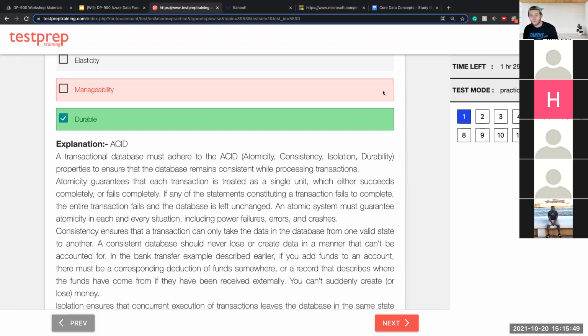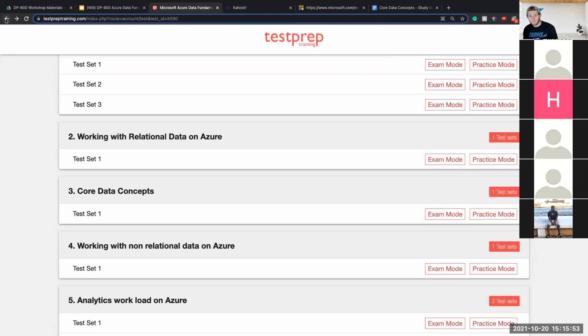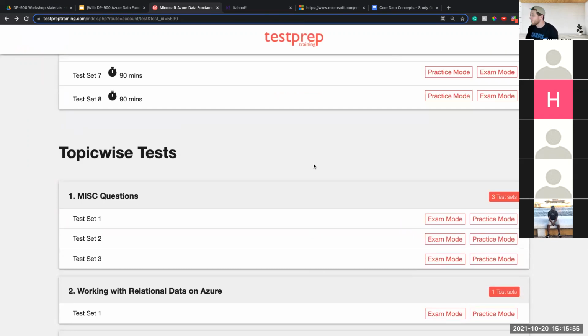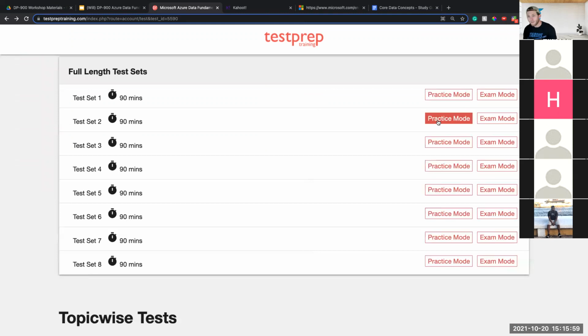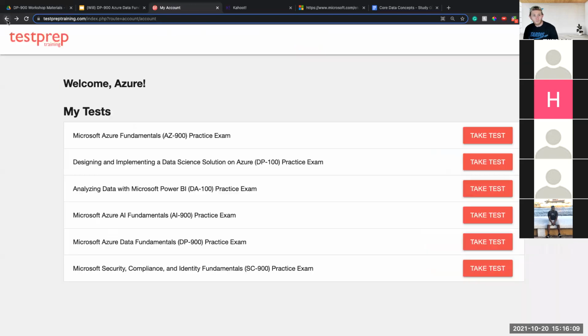This has nothing to do with Coding Dojo per se, but I just think it's a really cool tool. Especially if you're going to spend $50, you might as well pay $8 to really make sure that you learn it. You can do the practice mode, which does exactly what I showed: if you get it wrong, it's red, and then you can click and figure it out. Yeah, I can absolutely drop the link in the chat for that.